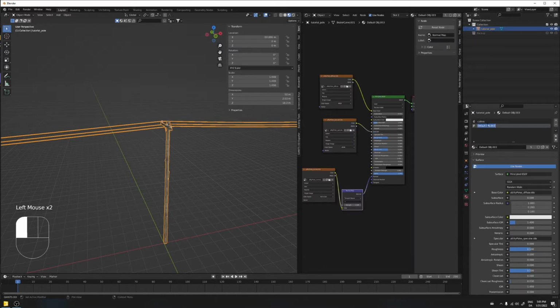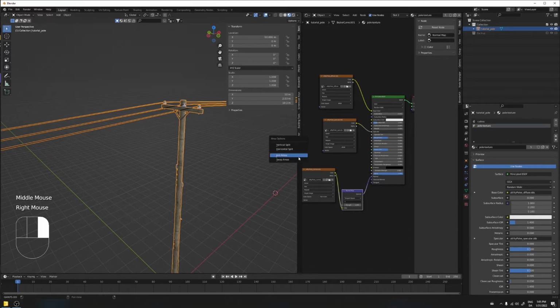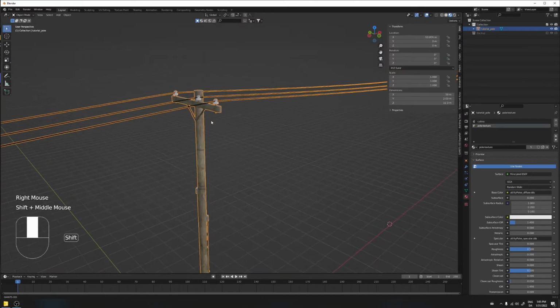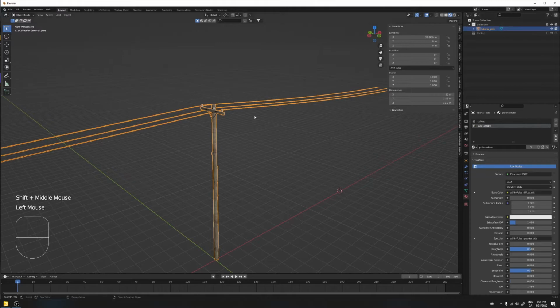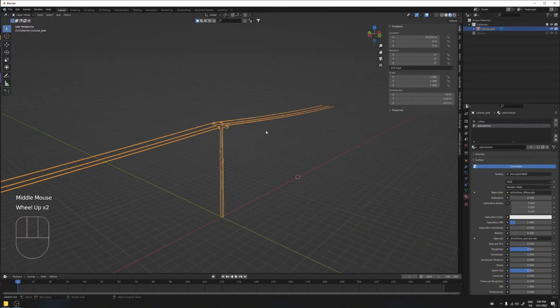And then we can change the name of this one, which has the pole texture. There we go. And let's close this guy, we don't need this guy anymore. So we have this, and now we have one mesh. So let's join, now it's ready to use on our custom map.